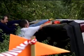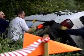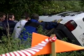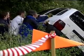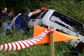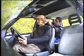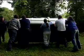With the minority of your crew pushing on the bonnet, boot and roof, and a limited amount of pulling by the people on the other side, you can now tip the car over further until it is supported by the majority, who can then lower it slowly onto its wheels. Follow a similar procedure, but without a marshal inside, if the competitors are conscious and uninjured, but never ever heave a car over onto its wheels.